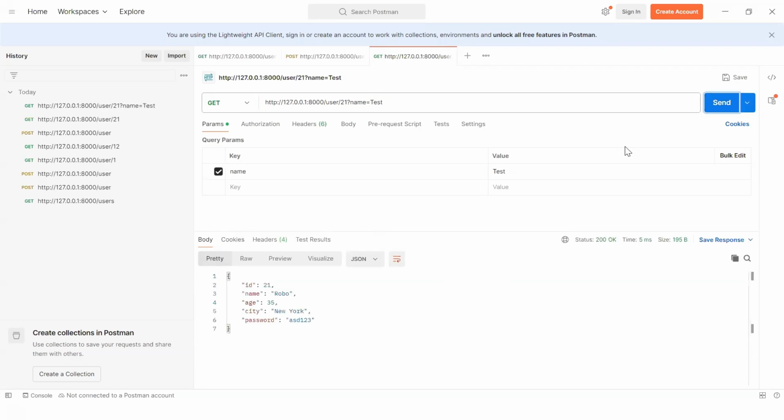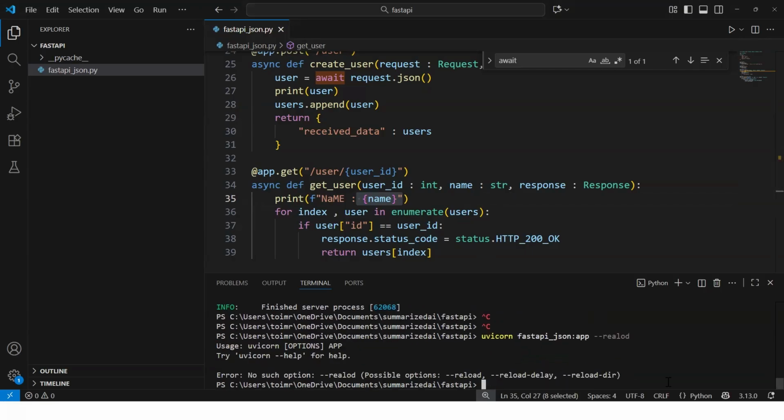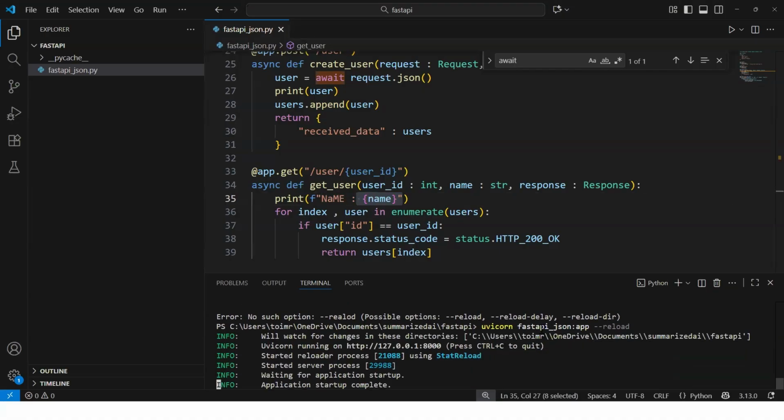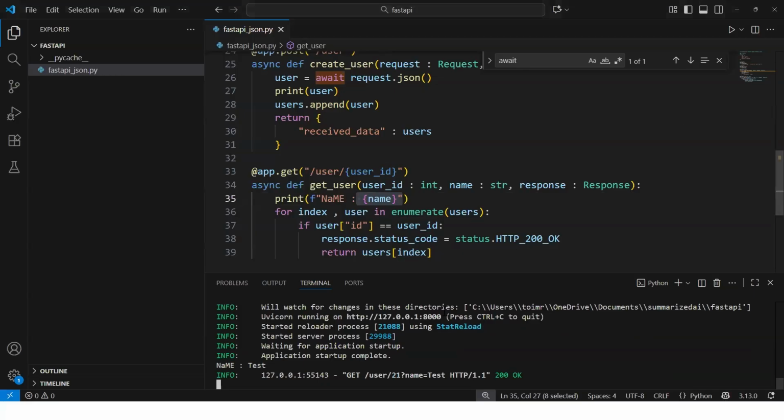If I make a call, let me refresh the server. I'm starting the server again and again. In place of that, I can use reload, so whenever I make a change, it will refresh the server and the code. We need not start the server again and again. What is it saying? Hyphen hyphen, okay, spelling mistake, reload. Okay, great. Now if I go back here, enter, you will see I got name test here.